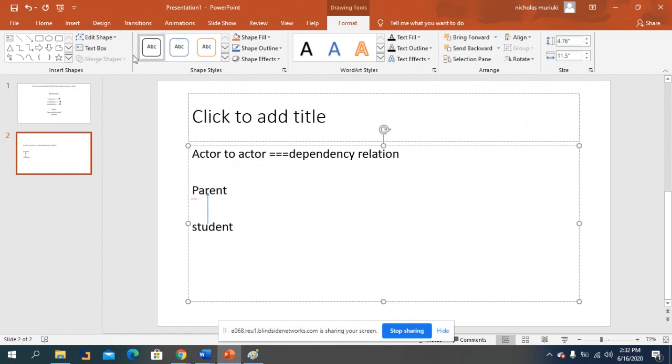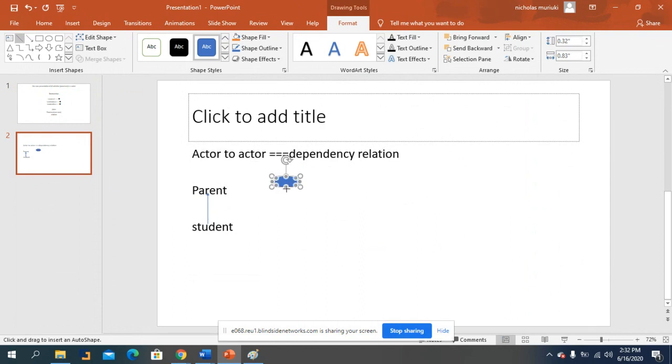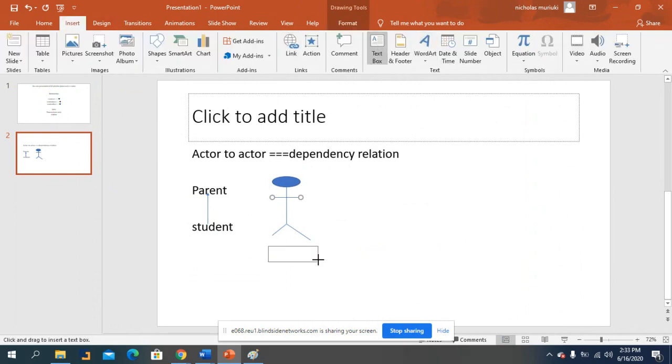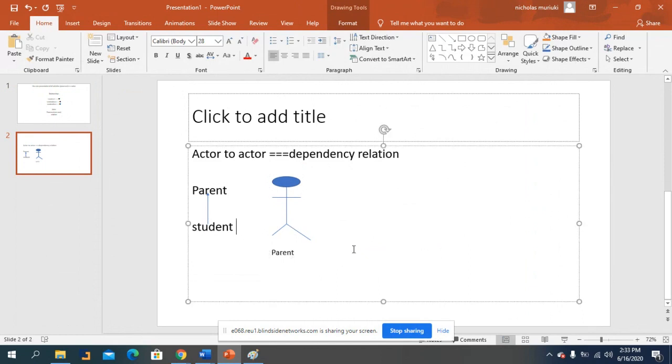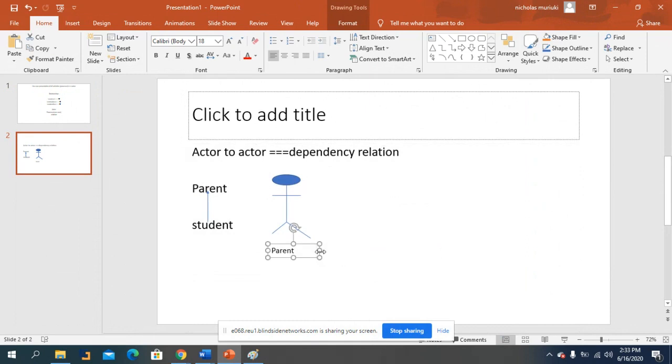So in this case, when you try to present this, I think you'll allow me to use maybe Paint, so I can draw this. Then within here, I draw an actor. And when I draw an actor, I can present this actor as a parent. Remember, this is now the way we are supposed to present this. Then below here, we write maybe parent. Remember, when you are using this use case, we are not supposed to write the actor name at the top or beside. We are supposed to write it at the bottom. So that is the time that you want to write it. So in this case, we can now have another class, and I will call this class maybe a student.